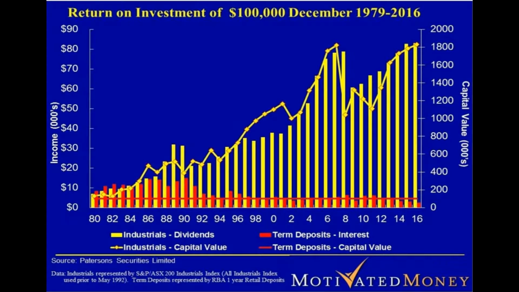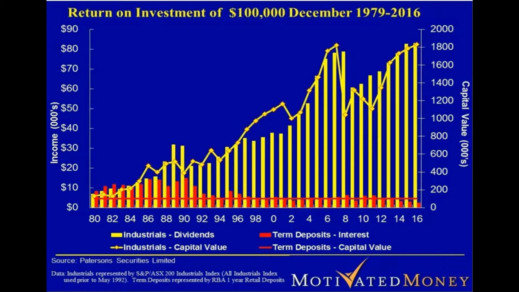Today I'd like to talk to you about a very special graph. The graph in front of you is kindly provided by Peter Thornhill of Motivated Money. Peter Thornhill is a long-time investment professional, lecturer, and certainly personal mentor to myself, who espouses a certain philosophy of investing which has proven fulsome and successful over the duration of time. His book, if you wish to actually buy it, may be bought from the Motivated Money website.